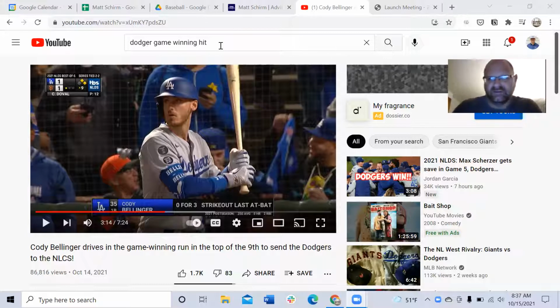Yeah, I want to talk through this at bat with Cody Bellinger, and I'm going to preface this with the realization that I certainly don't know all the nuances, the scouting reports, that kind of stuff.